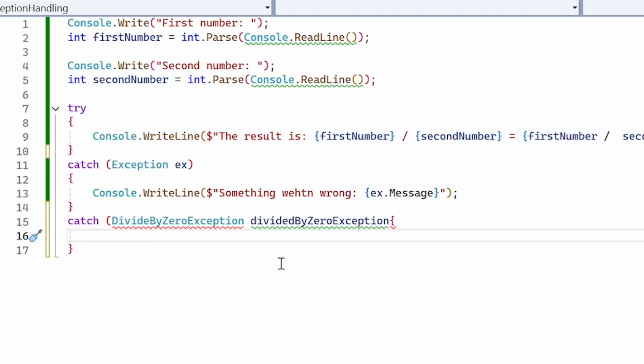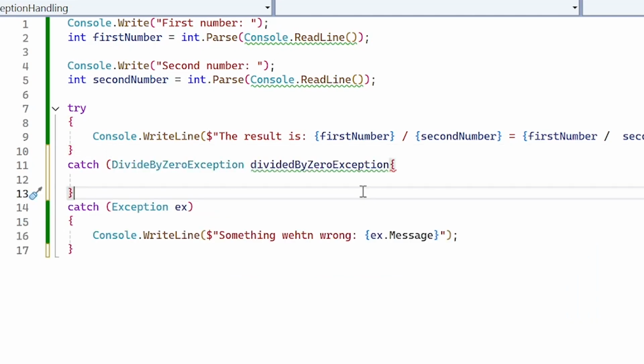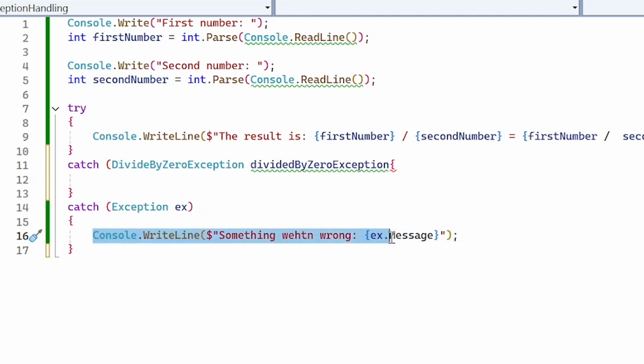And in older versions, this might work, and you will never get the code to execute in the DivideByZeroException. What you need to do is turn them around. So in this case, when the DivideByZeroException is thrown, you will come in this catch clause. When another exception is thrown, you will reach the Exception clause. And let's put a message here.